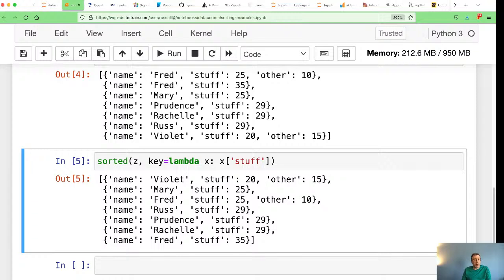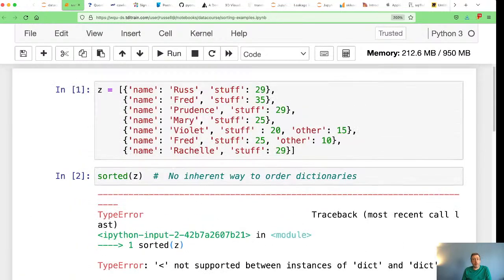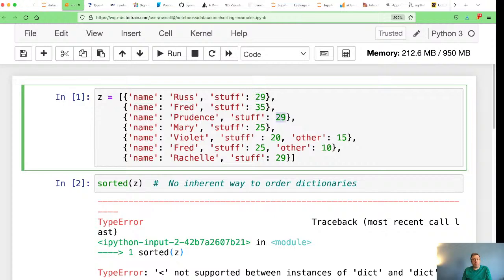And again, the ties, right? I have 25 and 25. Then I have three 29s. If you go back to the original list, right, 29, 29, and 29, if there's no tie-breaking mechanism, Python just keeps them in the order they were in originally in the list.